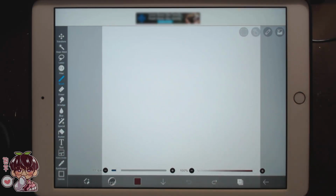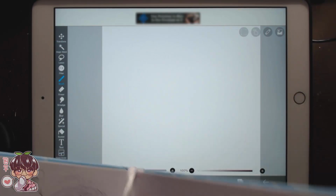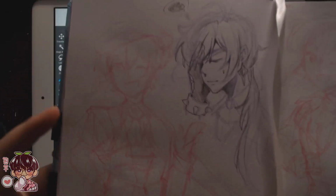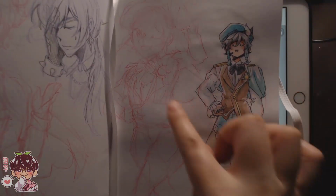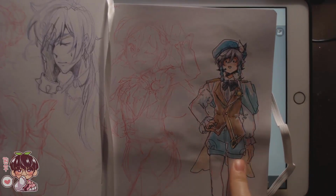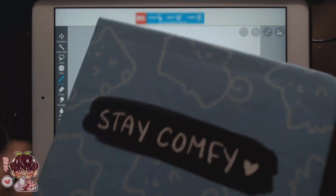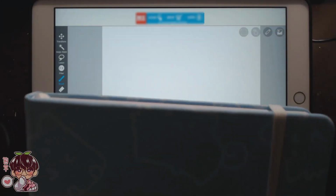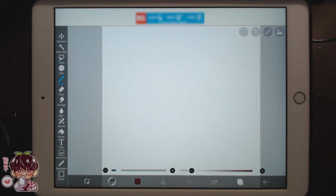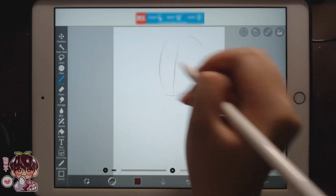So I'm going to show you guys a quick thing, because I actually did sketches in my sketchbook. I think it's here. Quick little versions of Venti's, maybe his outfit that I would like to have. I think this is what I want, but I'm not too sure if it's too close to his original outfit. So I'm thinking, should we switch it up and change it to be more, I really like the princely outfits for J-pop idols. I think it's always really pretty and really cute.